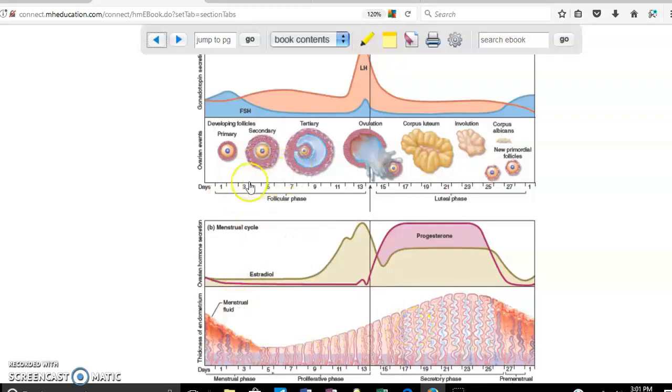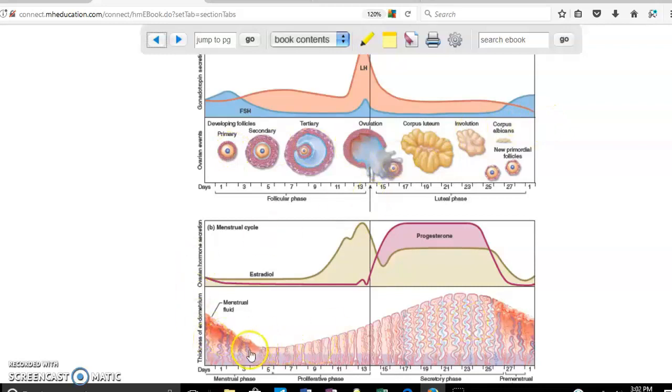The ovarian cycle, which is the first part, is going to be the follicular phase. Then is ovulation, and then there is the luteal phase. And as you can see here, ovulation has a strong relationship with a peak of LH, but also a peak of estradiol. So this is what happens in the ovaries, and this is from day 1 to day 28. What happens in the uterus?